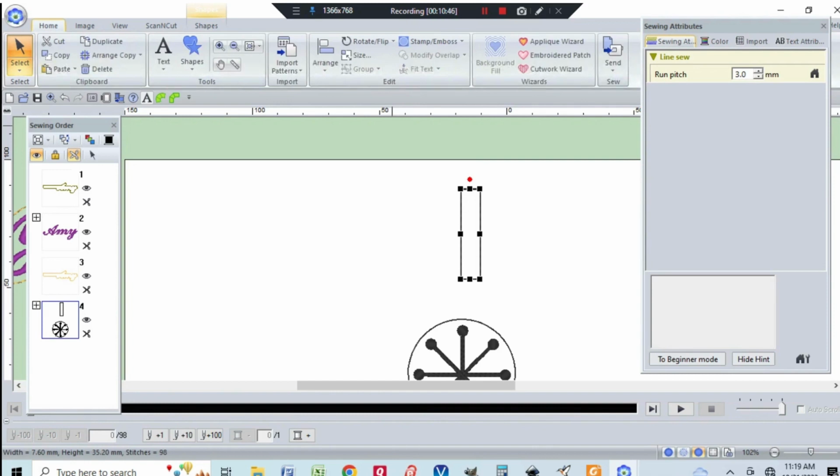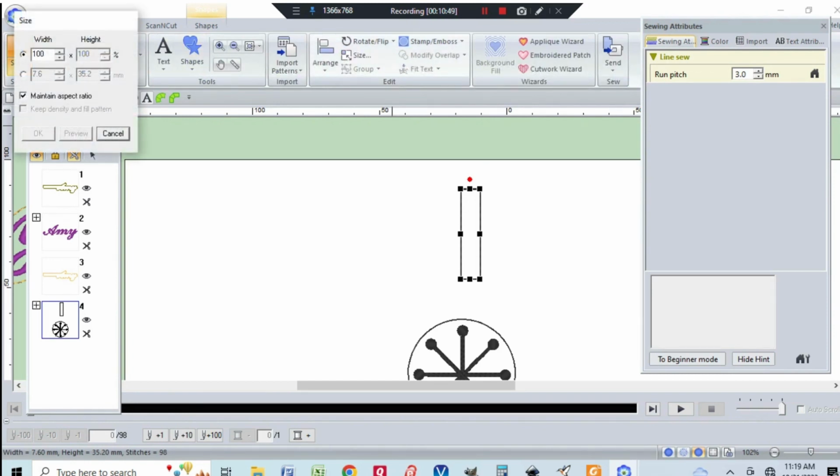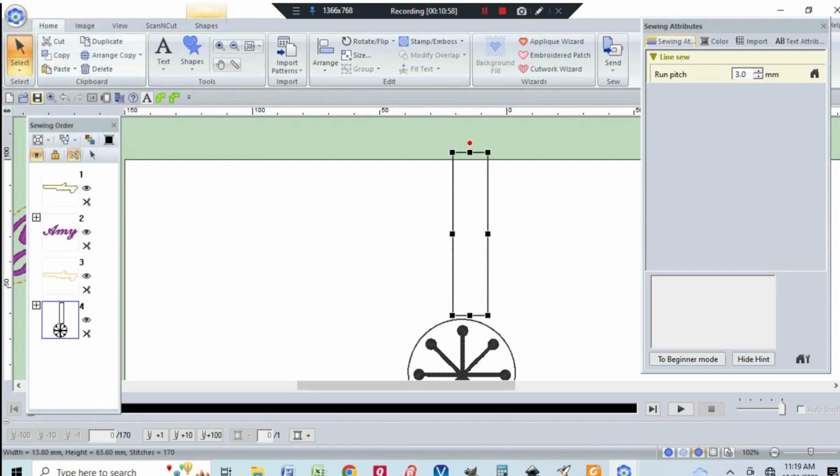Go to Home, click on Size, change our size to 7.62, ooh, I was pretty close there, to 63.5, and click Enter. And then we're going to move that towards the center of my design.